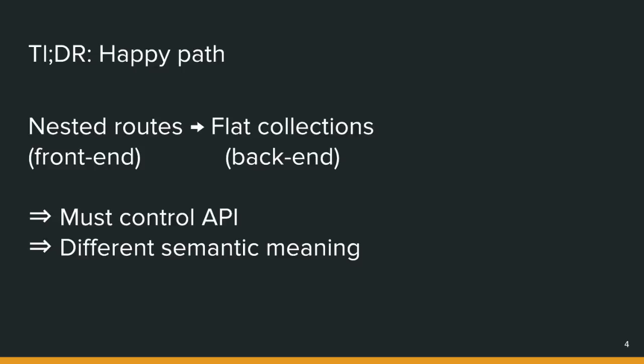I did a quick survey of sort of common APIs people might want to consume. Facebook, GitHub, AngelList, all of them have nested collections and nested resources. And the other thing, which is a little bit more subtle, is there's actually a different semantic meaning between something being a top-level collection and something being a sub-collection. And I'll talk a bit more about that later.